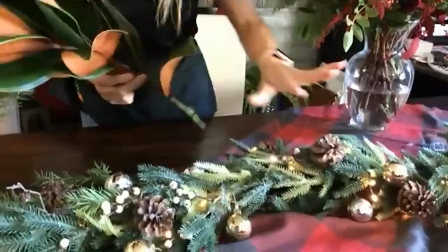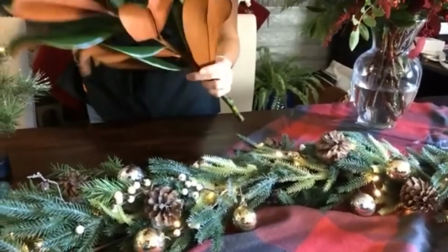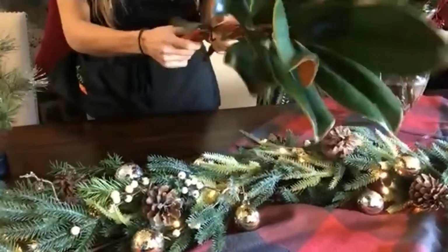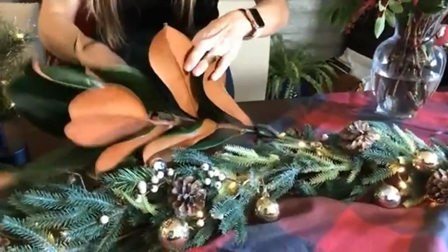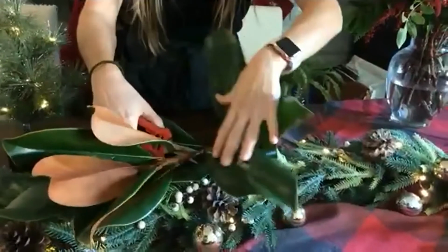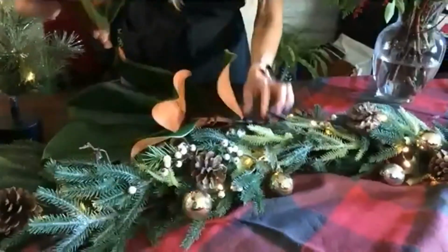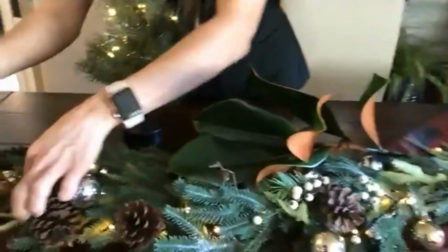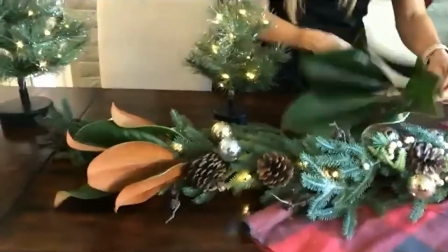So we're going to put this, if I have a little more things over here, and honestly, we can cut this in two to make it a little bit bigger. So we're going to cut right in the middle. I don't know if you can appreciate it, right there. Cut in diagonal. It's going to be easier, right? And then we're just going to tuck it in. See how beautiful that is? And it doesn't really need much.